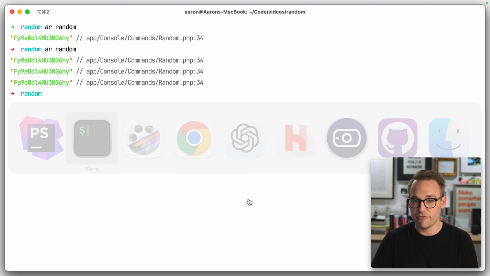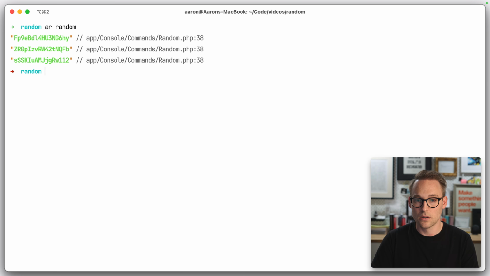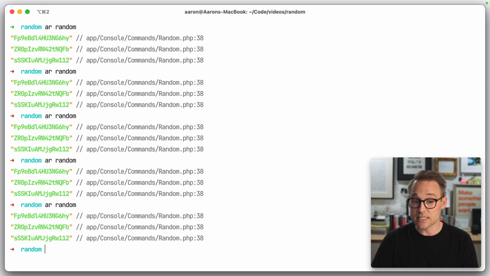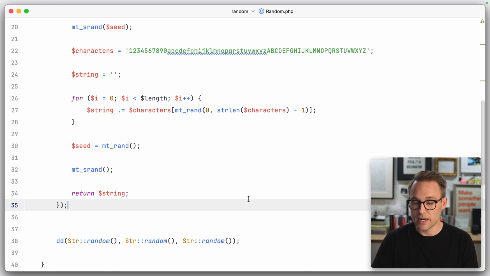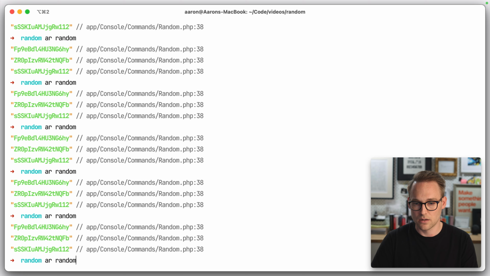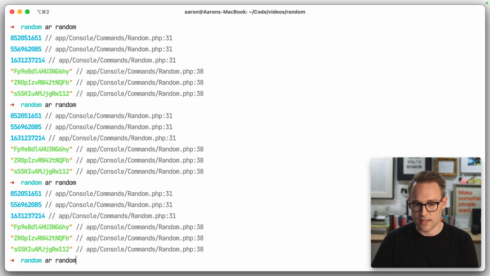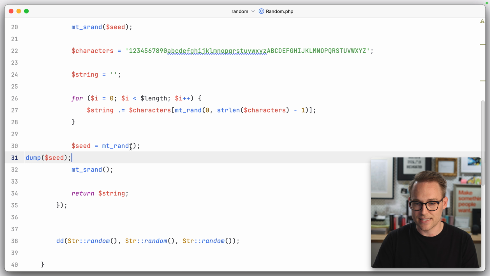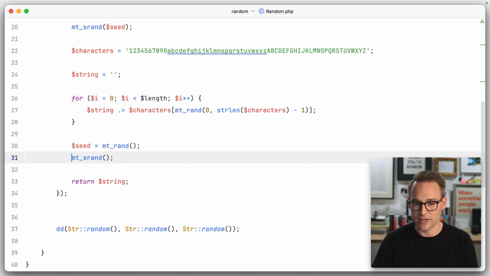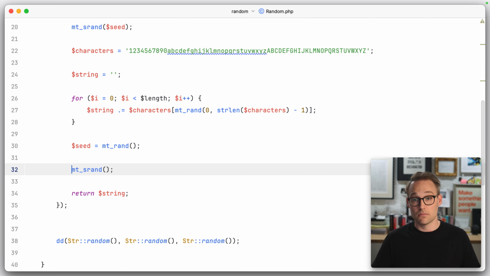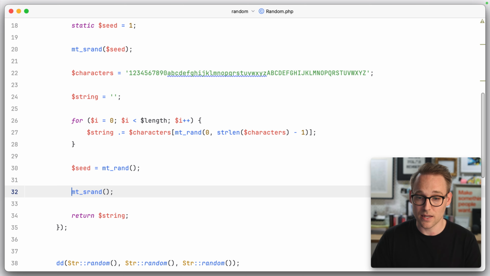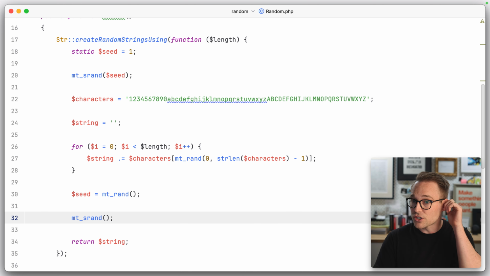So if that worked, predictable but still random, and for your edification, if we were to dump seed, you see that the seeds always stay the same because we're using the seeded number generator to generate our next seed, which I gotta admit, that's kind of awesome. Okay, I feel like that's good.